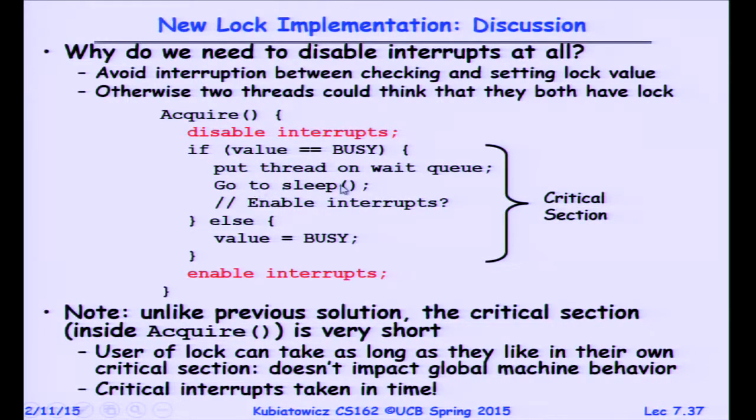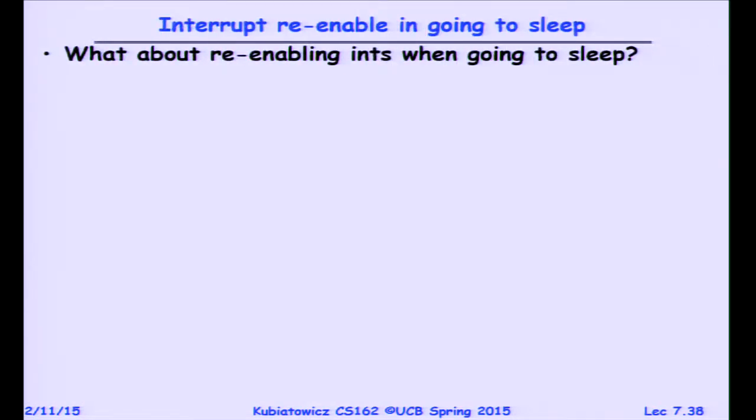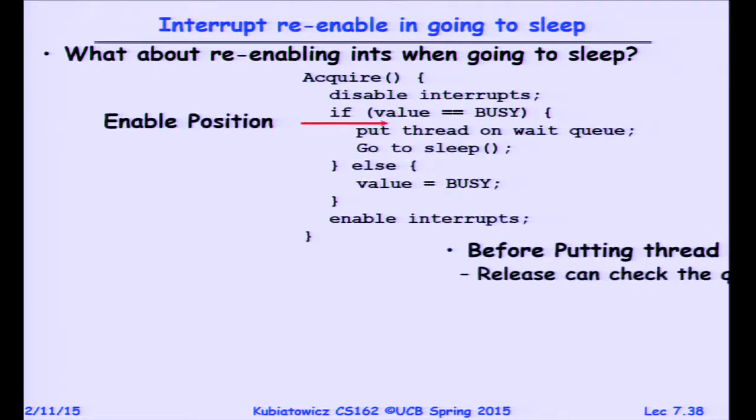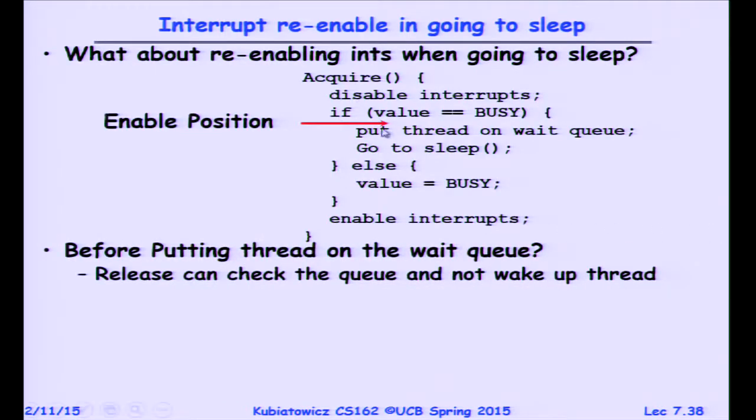I go to sleep with interrupts disabled. Now what? Now interrupts are disabled, and I'm sleeping, and I'm not turning them back on. Right? So that looks like a problem with this particular implementation. And if you look carefully, you could sort of say, well, I could re-enable interrupts here before I go to sleep. Yeah, question. When interrupts are disabled, that's only for that thread that they're disabled?